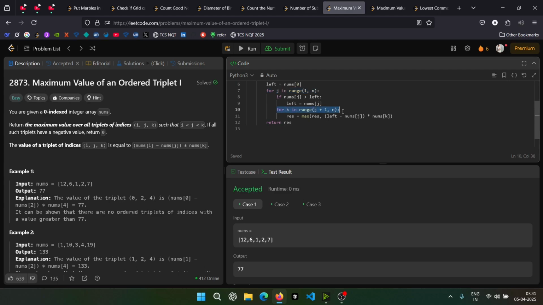This is not an optimal solution. For this problem, this solution works, and in an interview we can use this solution. If the interviewer asks to optimize, that will be the topic of the next video.